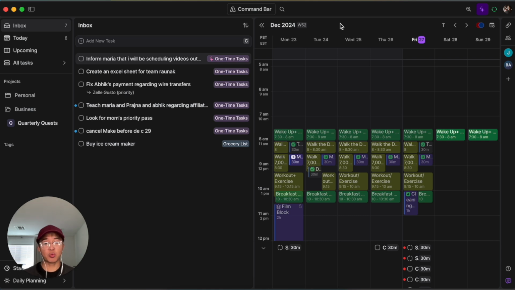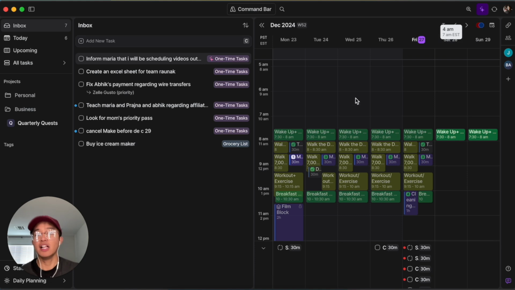So my perfect week might look like waking up at 7:30 to 8:30 a.m., then going out on the walk for the dogs, and then walking on the treadmill for about 7,000 steps, and then working out and exercising in my garage, and then having breakfast. So the ideal calendar or your perfect calendar is like a separate calendar that you create on Google Calendar or Apple Calendar. And with it, it allows you to have a foundation basis of how you want your perfect week to look like.